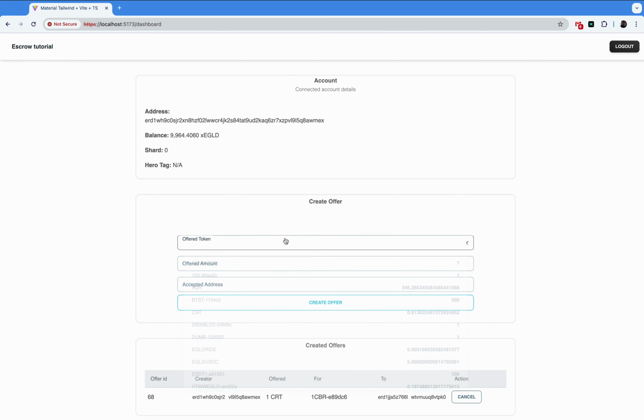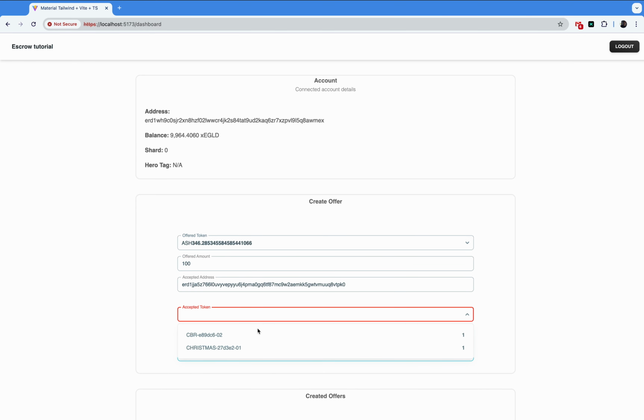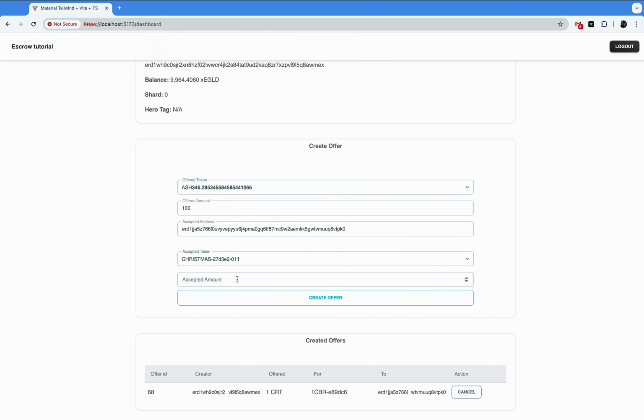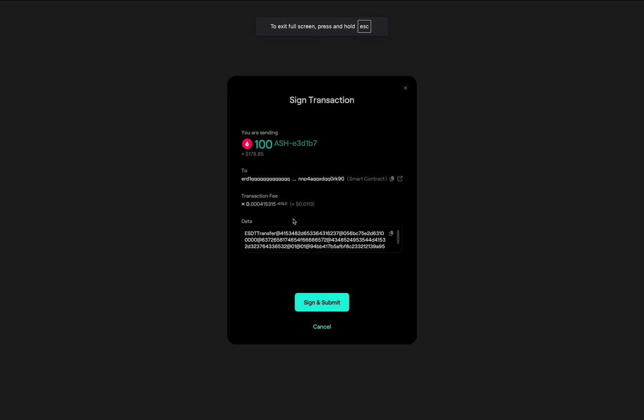So let's try refreshing the page and offer again 100 Ash to the selected address. And let's try to change the NFTs around. And now it looks like it validates correctly. Let's accept one NFT and click Create Offer. Our wallet opened and we are sending 100 Ash for that NFT.